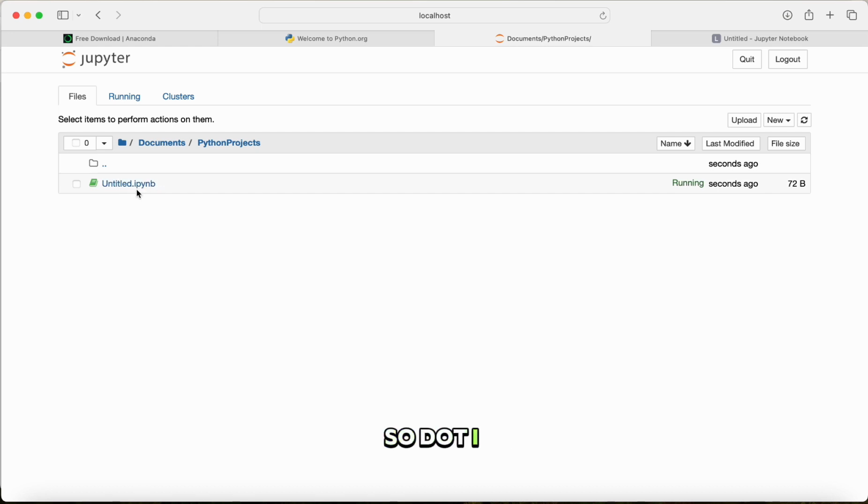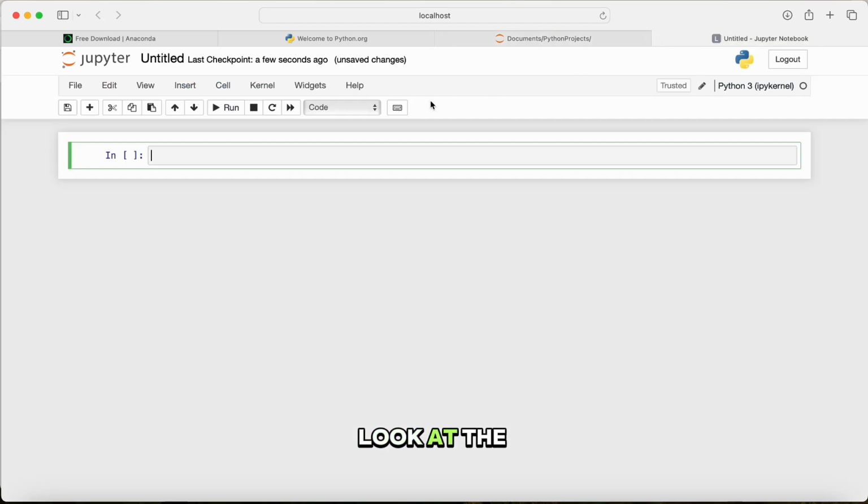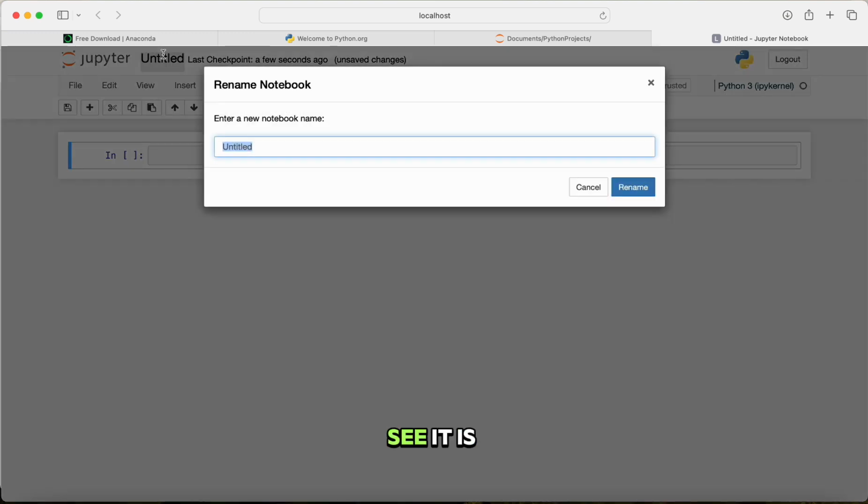So .ipynb means it is a Jupyter Notebook extension. And if you want to rename it, it's better to rename it. So you can say it is your first program and click rename.